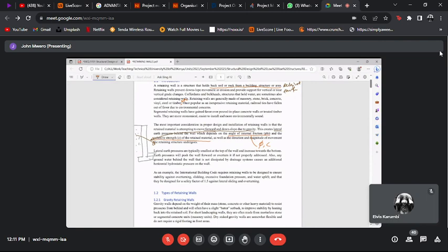The retaining wall could also decide to move under this retained material pressure. The retaining wall might move, and we'll look at some detail of what these possible movements are, because when you design the wall, you need to ensure that these movements will not occur. It's part of the design calculations.